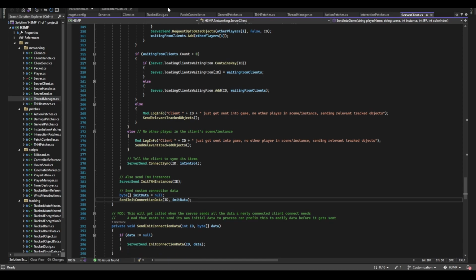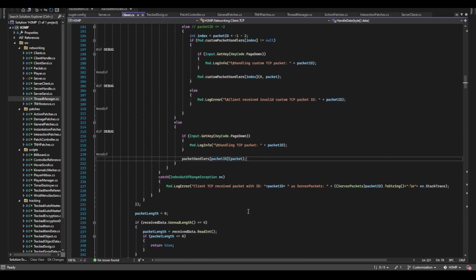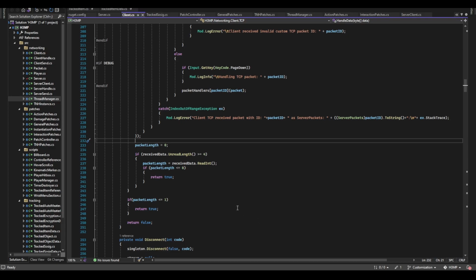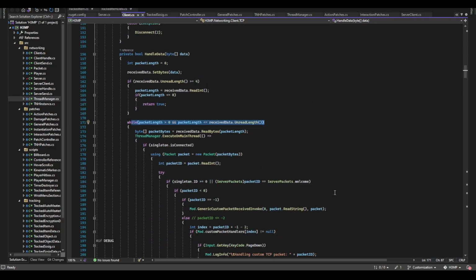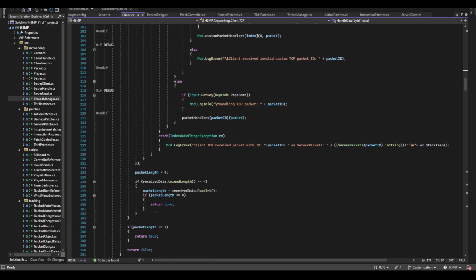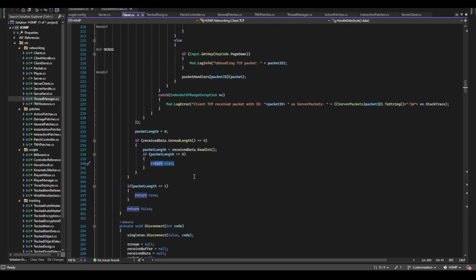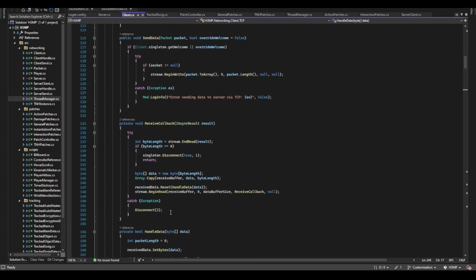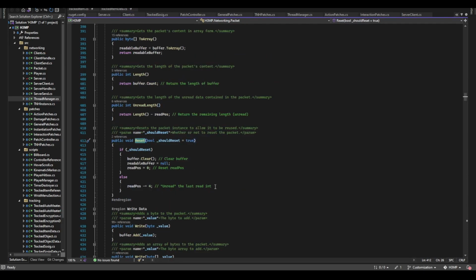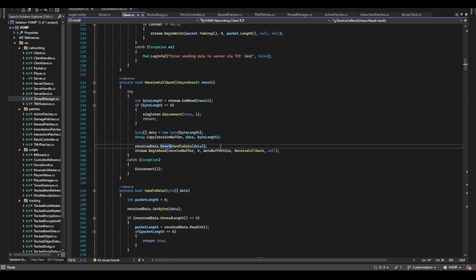Now, if we just go back quickly over to when we process the packet data we receive. So for each packet that we process in the possibly merged packets, we're going to check if there is more data to read. If there isn't, we're going to reset everything to be able to receive the next packets. After processing all the data, if we have less than or equal to 1 byte, we also reset. If any higher, it means that we're still receiving data, so we're going to be waiting. So we're not going to reset right away, we're just going to be waiting for more data to come. So this will still call reset, but this time with false, so it's going to back up by 4 bytes so that it can read the next packet length when it receives more data.